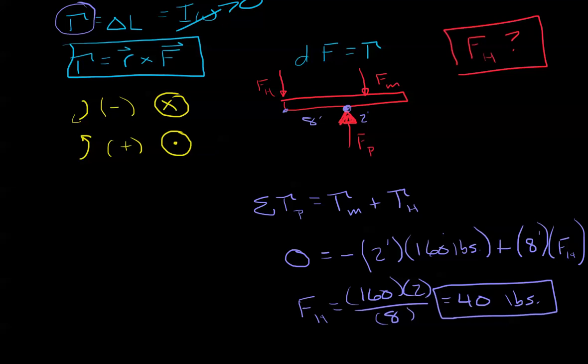We could find this by looking at the sum of the torques, but there's something else I could have asked. I could have asked, how much force is the pivot causing? Now you have two ways of doing this. You know that I'm 160 and she's 40 pounds, so you have 160 down, 40 down. Well therefore you know that from this way that the force of the pivot has to be 200 pounds, right?